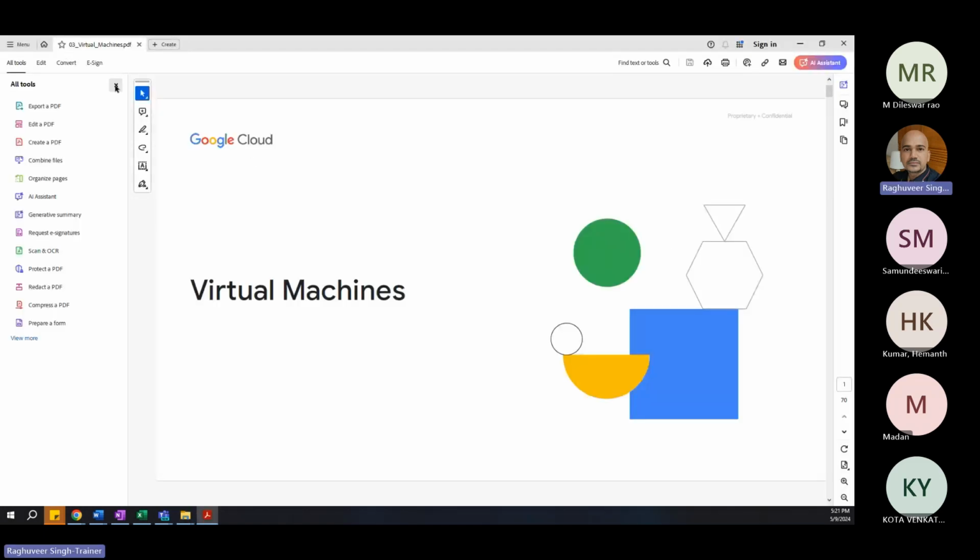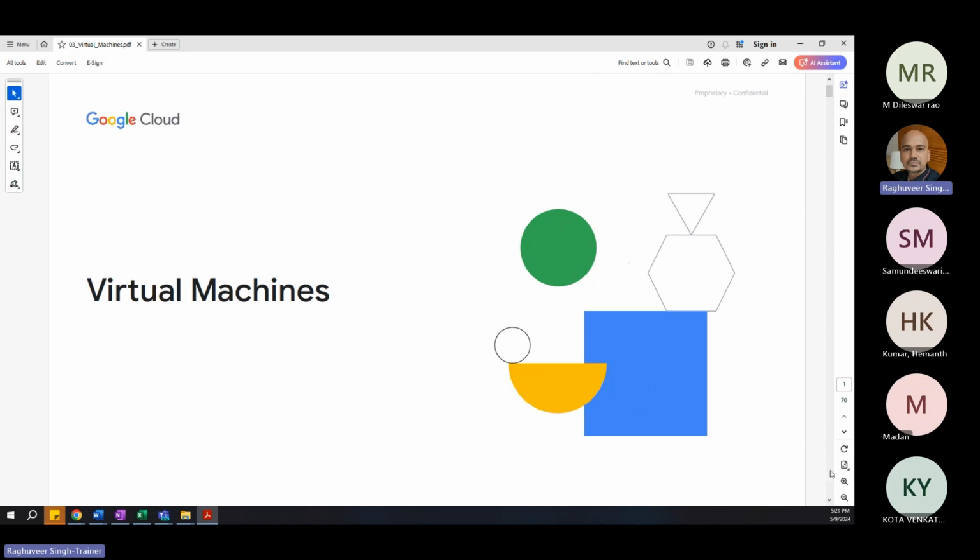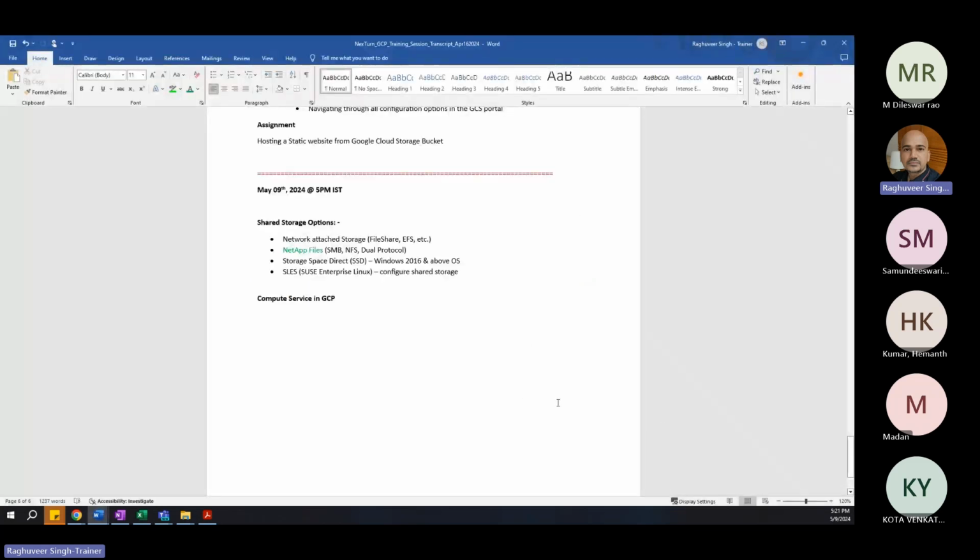Okay, so when it comes to the compute service in Google Cloud, you have many compute services. The most popular compute service you already know, which is Google Compute Engine. This is the most popular compute service in Google Cloud or in all the clouds, basically, which is known as virtual machine.